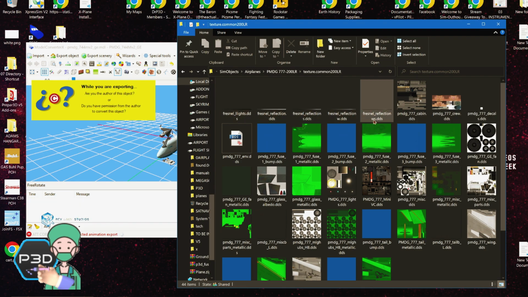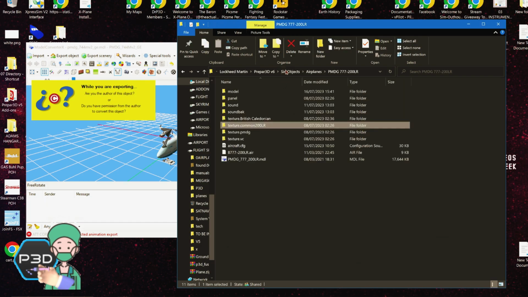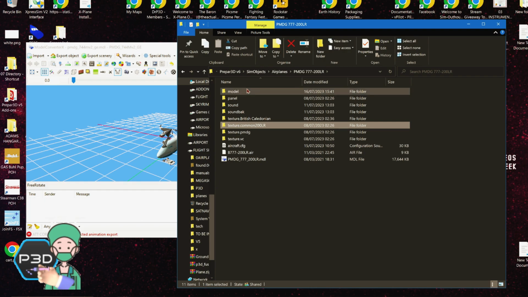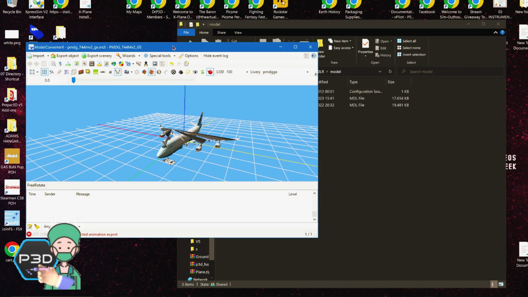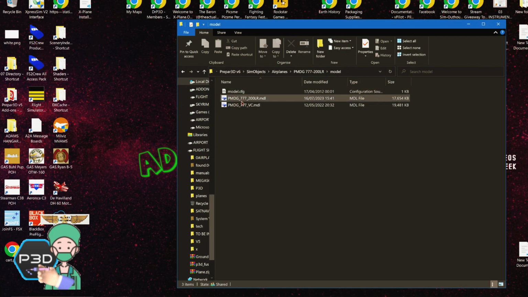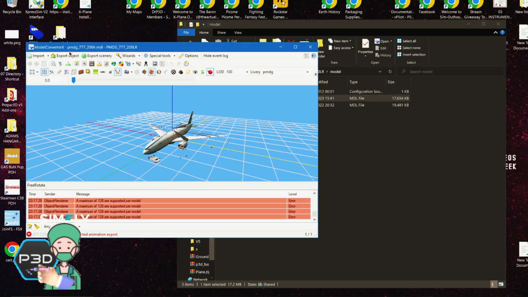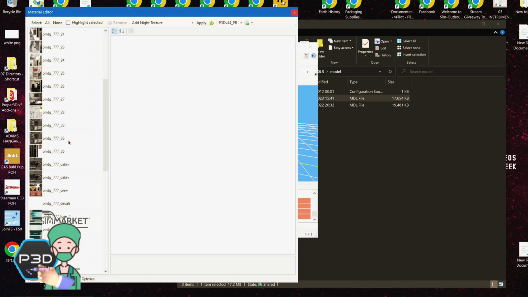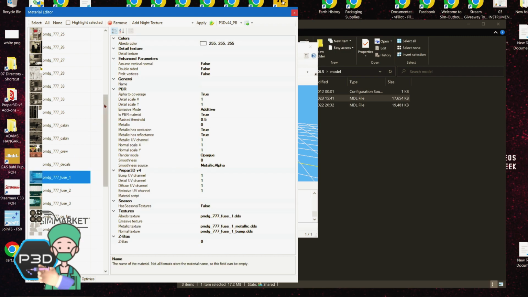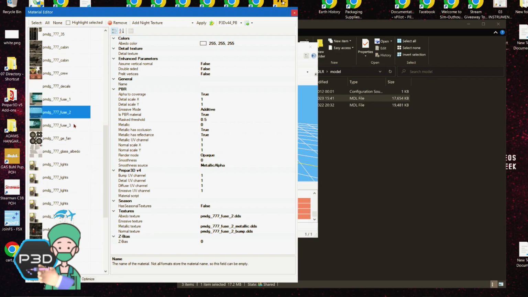So they've done a good job on the PBR, but they were also using the old way again. So we're basically going to be doing exactly the same thing here. That's now saved. We can come out of there. Basically, you're going to go for the exterior model, open it up in Model Converter X again, go into the material editor, and again look for the fuselage and all that. And all you have to do again is click true again, and then it will reflect properly.